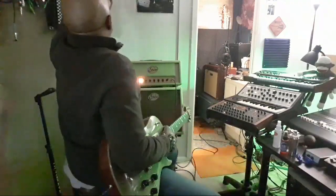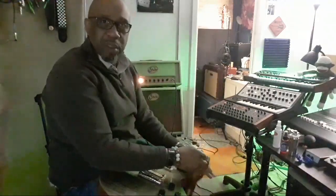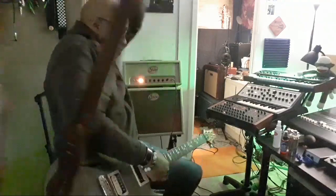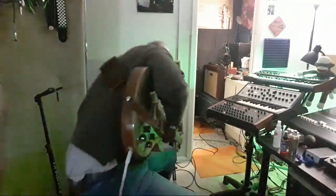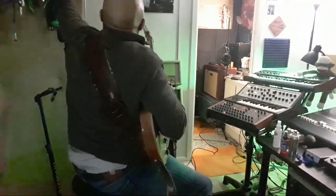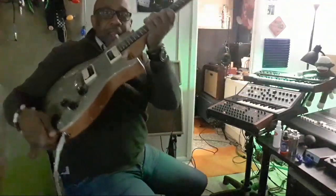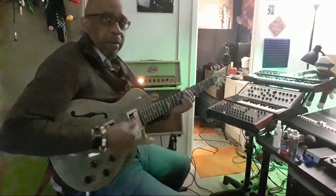Now the Mirror is a little bit more versatile, but it's not that much more versatile. I had the money to get that one, but I decided to buy this one. So it's the Zach Myers PRS, and it goes nicely with the amp. It'd be a perfect guitar to play with this amp, because you've got the cream pickup covers. Beautiful with the amp.